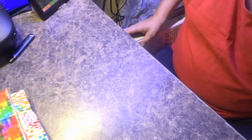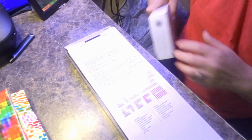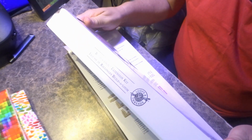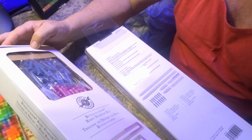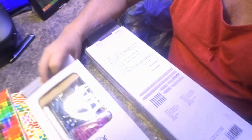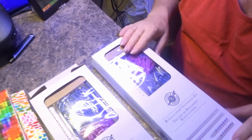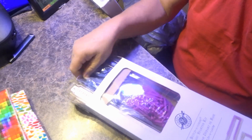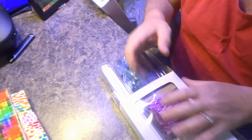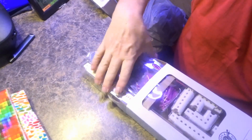Now, from Michaels, I bought this and this and a bag of this. So I'm sure you want to know what's in here. So the first thing here is a knitting loom. Now I know that I mentioned that I also loom knit, so I bought this Build-A-Loom from Loops and Threads, and then I bought the expansion pack for it as well. I had watched some videos for this and I said, I've got to get this. So the set comes complete. Now I did open this to look at it, so I had some kind of an idea of what I got myself into.